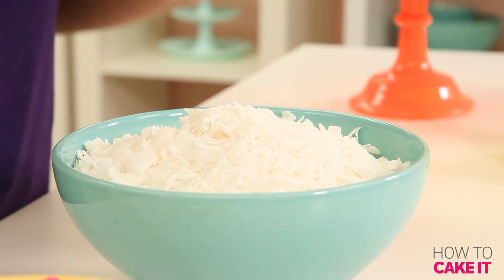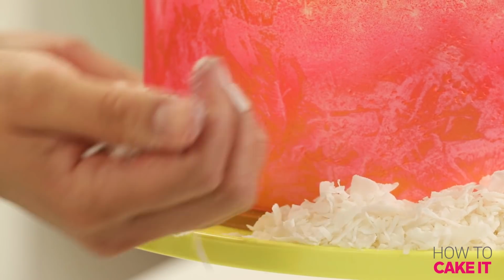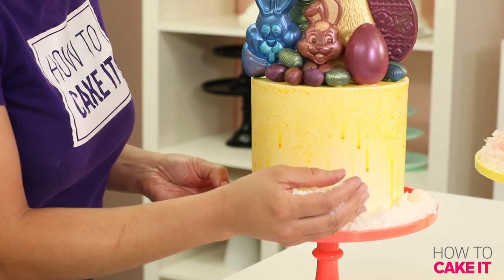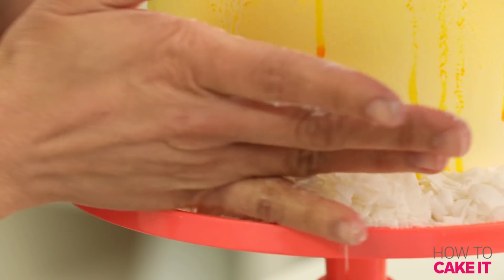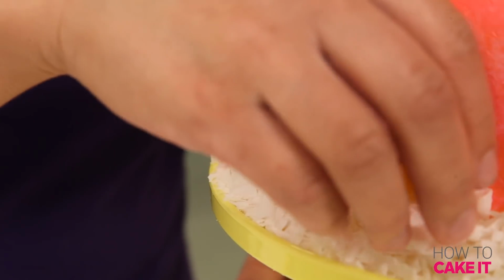Now I'm gonna add a ring of coconut down around the bottom of each cake, kind of like a nest. Yeah, there's eggs, a nest, makes sense. And then some colorful jelly beans here and there.